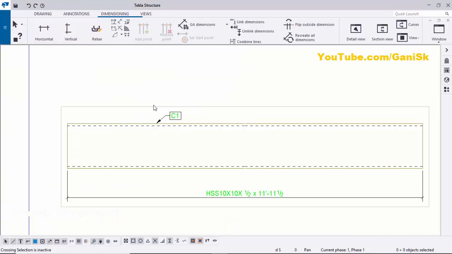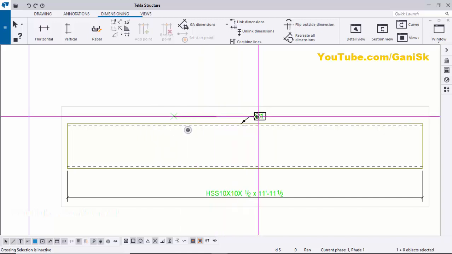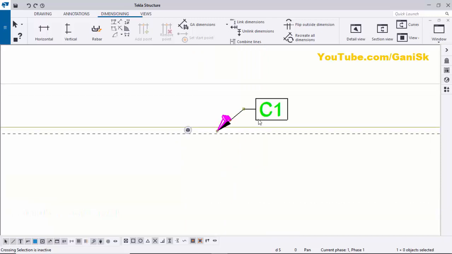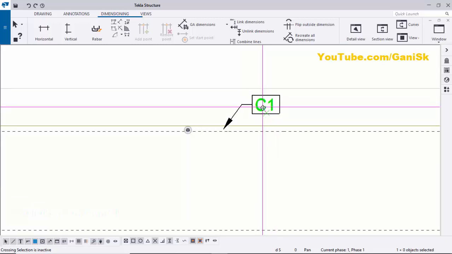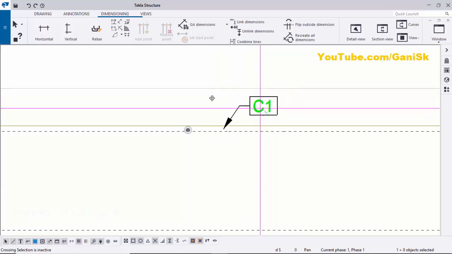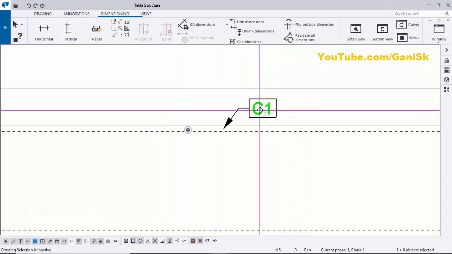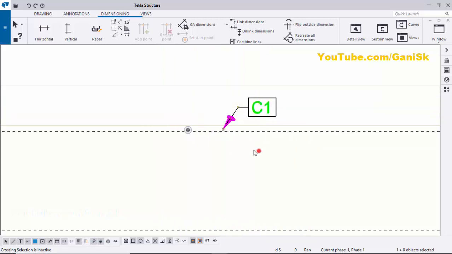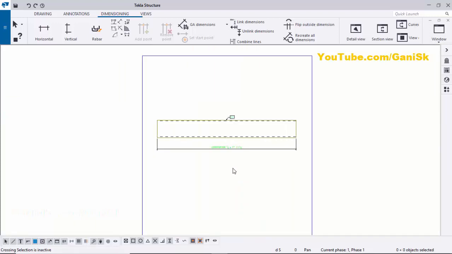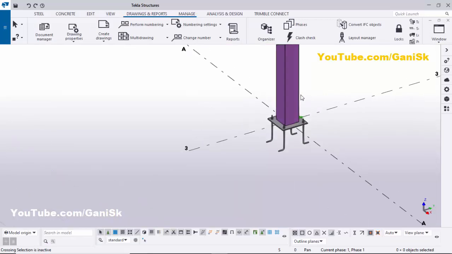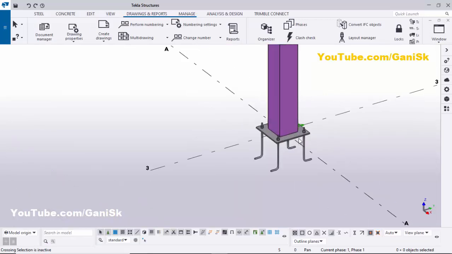If you want to move this part mark to the middle of this drawing, then click on it and hold the shift key and use the left mouse key to adjust the position of this part mark. If you want to adjust only this arrow, then use only the left mouse key to adjust the position like this with fixed arrow position. Okay, now Control S to save the drawing. Now close this window here to close the drawing. Now we have successfully created single part drawing for this rectangular hollow section and base plate.